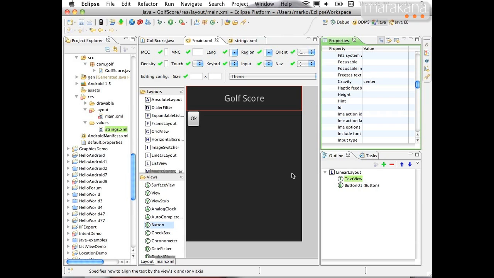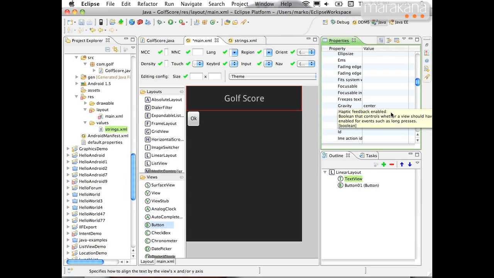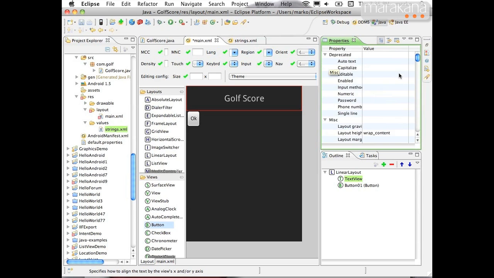Okay, so another thing that I wanted to point out is certain graphical elements. This XML UI that we're building is going to get inflated into a Java memory space. So you are actually going to have all these objects available to you in Java. Now, for most objects, you don't care to have a reference to. For others, you do, right? The way we're going to get the reference is by looking at the ID of that object.